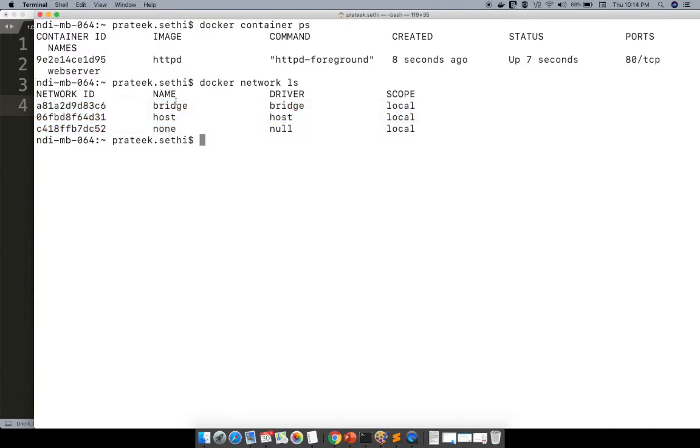We'll cover what their individual meanings are in some other video, but for now, whatever container we create, if we are not assigning any name for the network, it will be assigned to the bridge network. Some people call it the docker0 network as well.